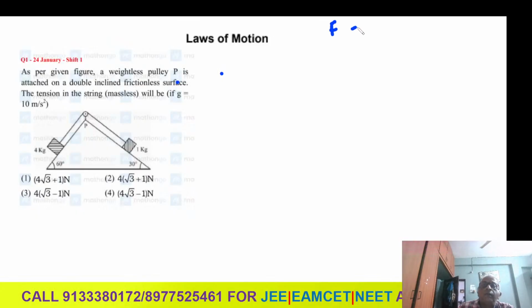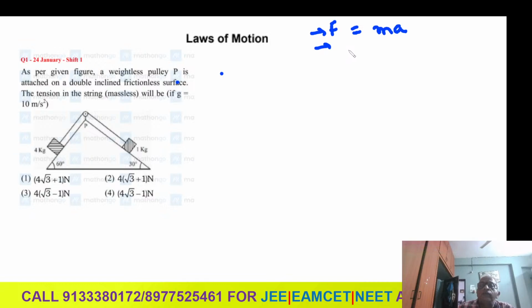Okay, laws of motion. So you know F is equal to ma, Newton's second law. So this is constant force. A is acceleration, the mass is also constant. You will use this equation theory.